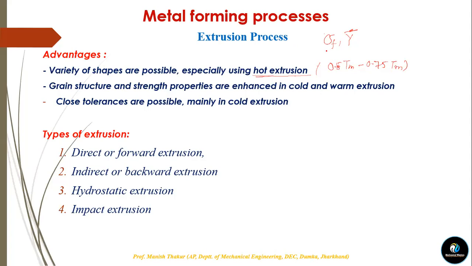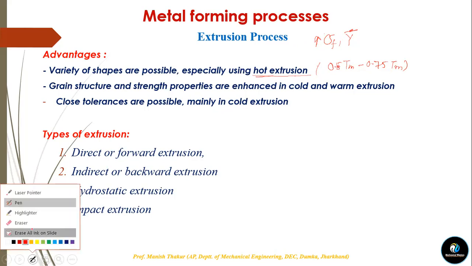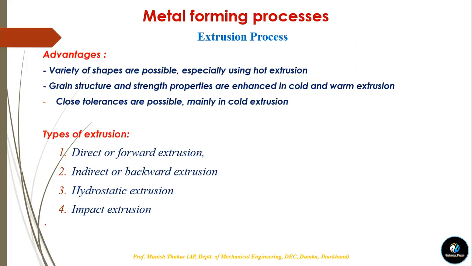ठीक है, तो यदि magnitude decrease कर गया तो the shape of the material can be changed into different types of shape, clear to everyone? ठीक है, यदि इसका magnitude ज्यादा रहेगा, it is difficult to change the shape of the material because you require a large amount of force to convert into a different type of shape, right? ठीक है, तो hot working का use क्यों करते हैं, क्योंकि ये flow stress का value decrease कर देता है, right?